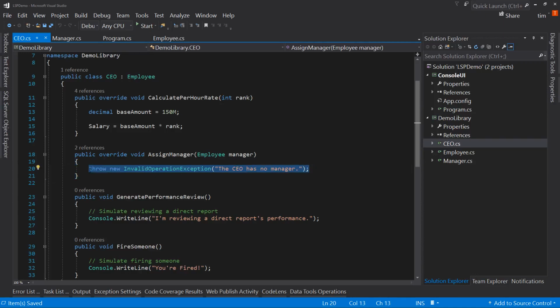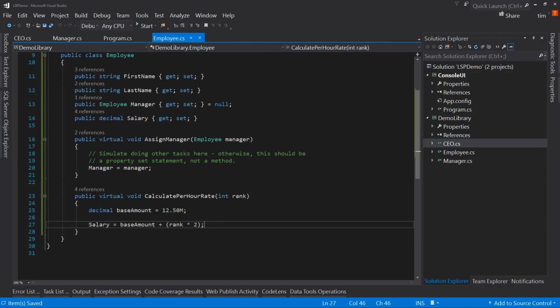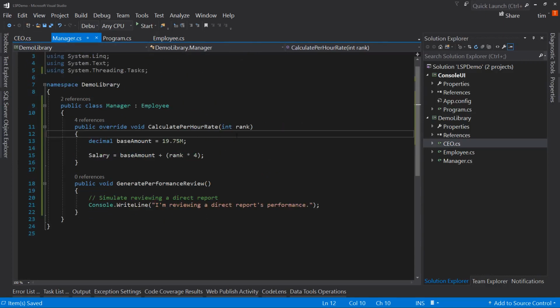Okay, so that is something unexpected that wasn't returned by the original assign manager method. And the reason why we can't return new exceptions, which we can't even do in other methods, like if we have an if statement, actually in manager, if we said if rank was less than 0, then throw an exception, we can't do that.